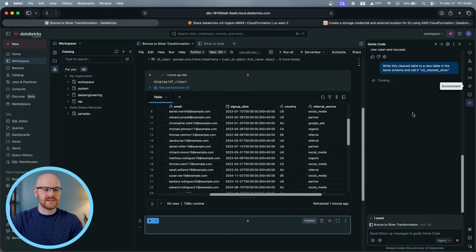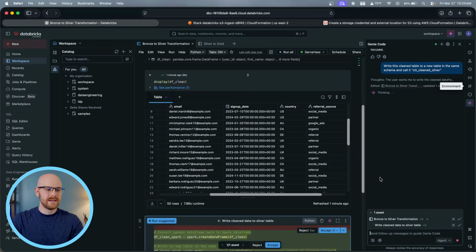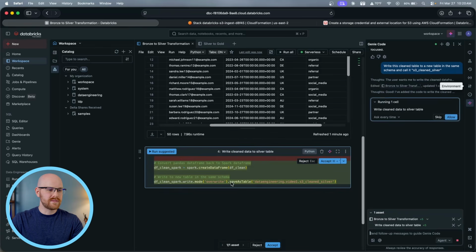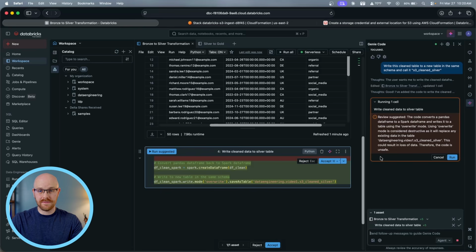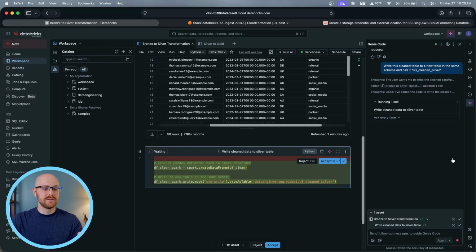Let's go ahead and let that run. It should take just a second and we'll have that code for us. Let's go down here really quick. We have this. This looks great. I'm going to allow this to run for us. Now it is giving us this warning, and this is a very fair warning. We're using overwrite right here, and basically what we're doing is every time we run this, we're overwriting the previous data that's in that table. For now, I'm just going to use that because it's not a huge deal.